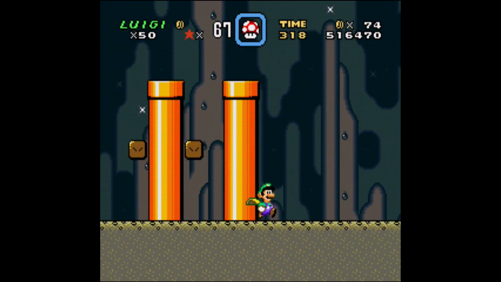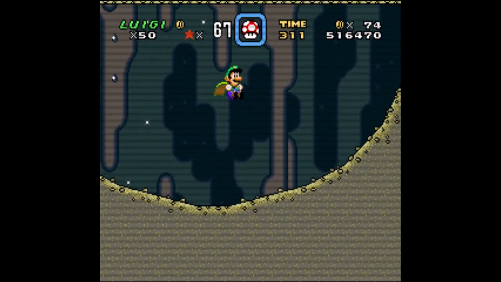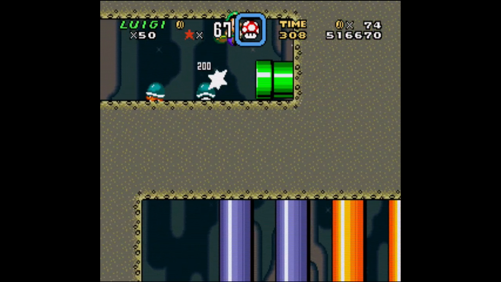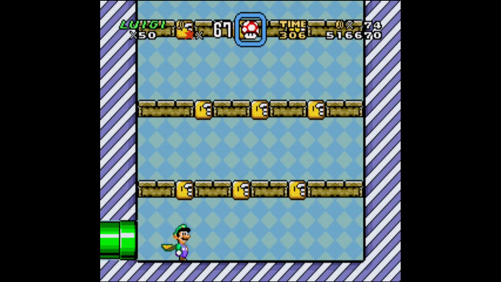There we go. We got a cape. Let's see if there's anything up here. There is. I believe this is a bonus stage. Let's see. Yep, there it is.